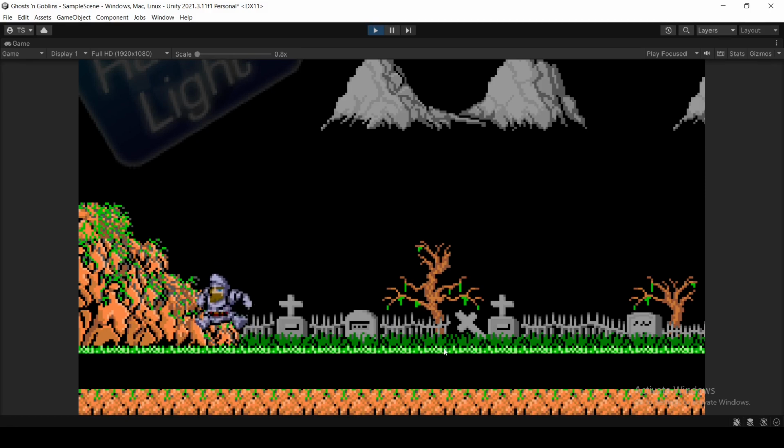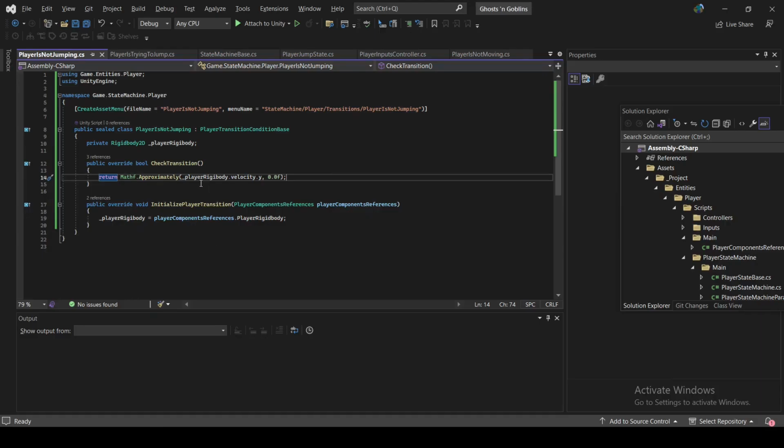Let me just do some refactoring here. So first, on the player is not jumping, create the using statement. Alright.